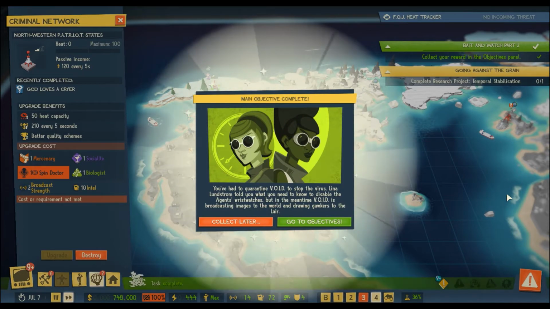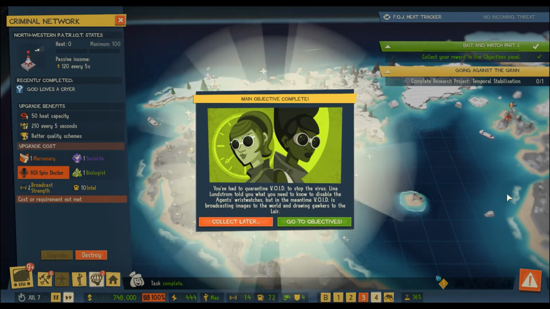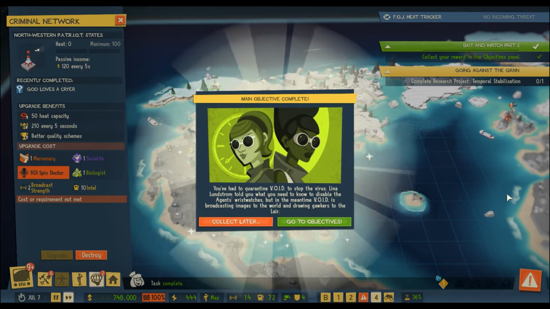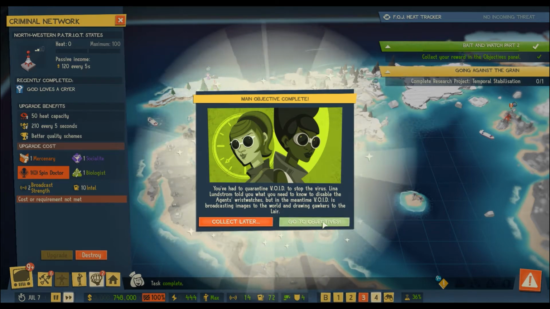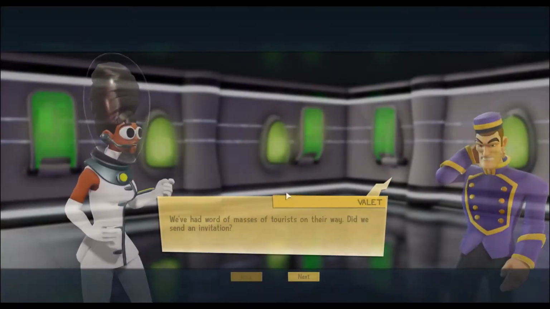You've had to quarantine Void to stop the virus. Lena Lundstrom told you what you need to know to disable the agent's wristwatches, but in the meantime, Void is broadcasting images to the world and drawing gawkers to the lair. Okay, so that's not great. We will get some intel and some scientists.